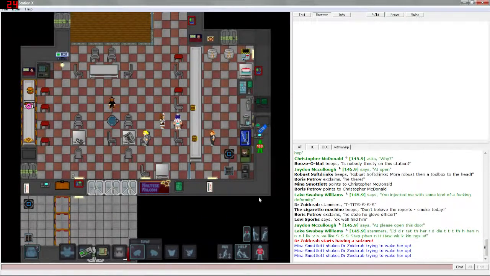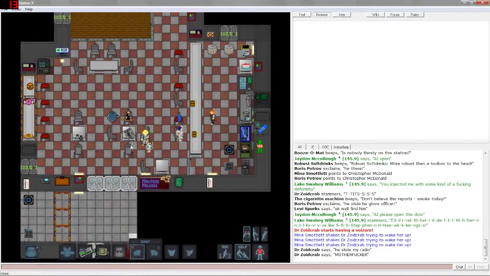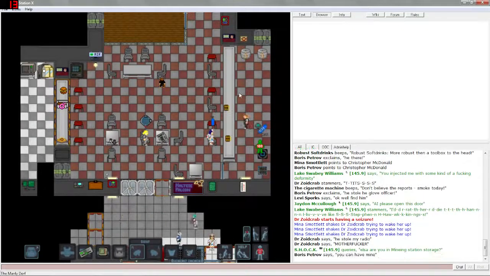Someone is shaking this guy to try and wake him up. It looks like Dr. Zoid Crab, trying to wake up Dr. Zoid Crab. The bartender's chilling over here. I don't know what he's doing. Looks like he's made a couple of drinks. The manly dwarf.